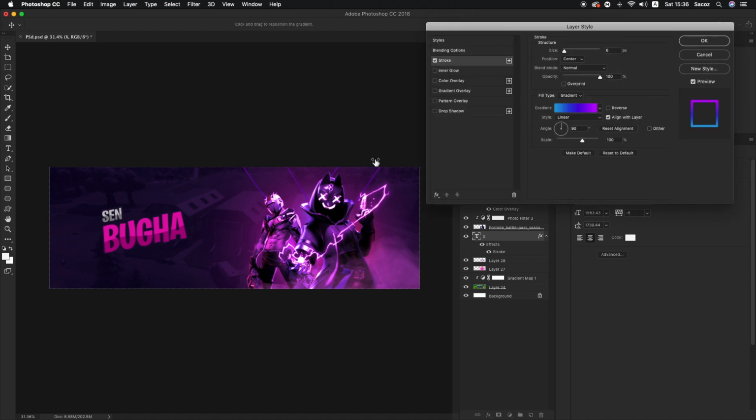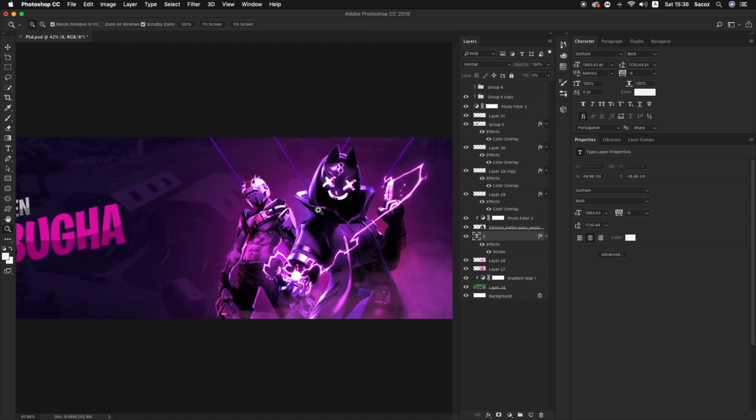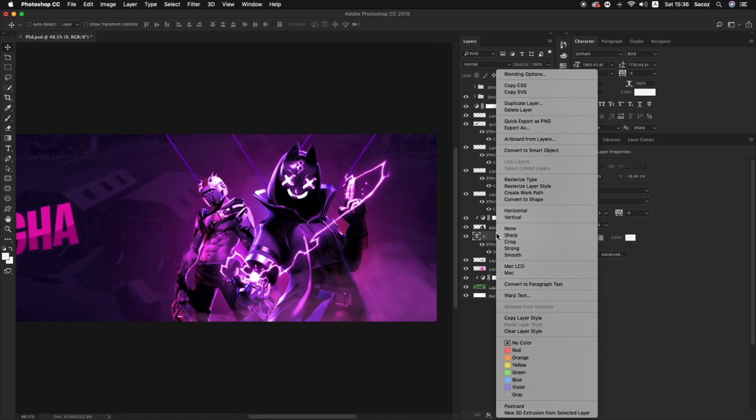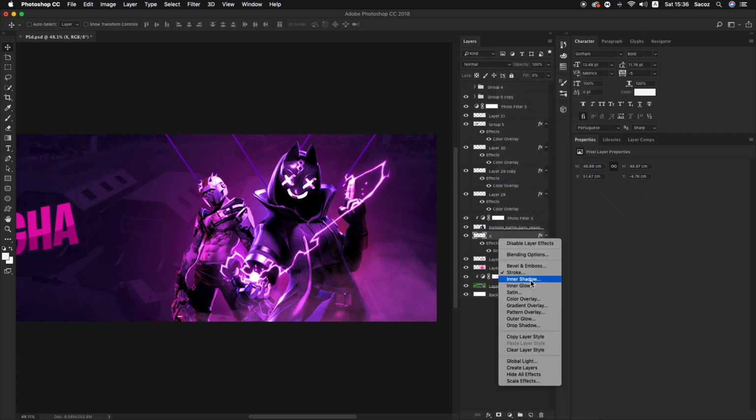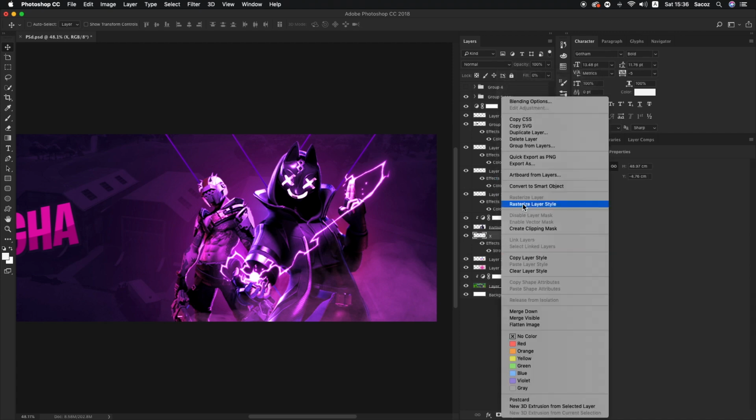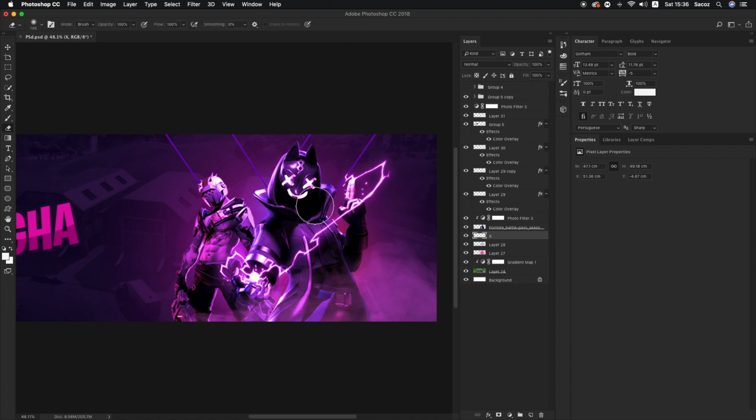So once you're done with that, what you want to do is rasterize the type, then rasterize the layer style, and then with the eraser, that's zero hardness, just go like this and delete some parts you don't want.